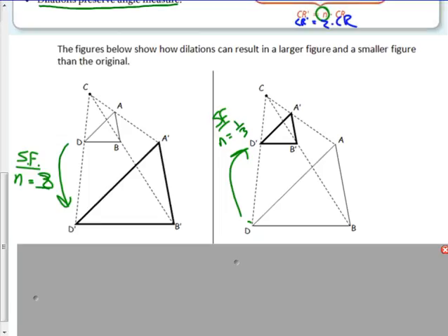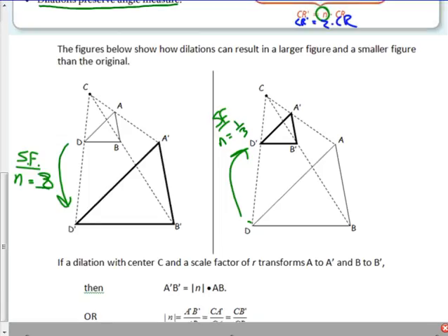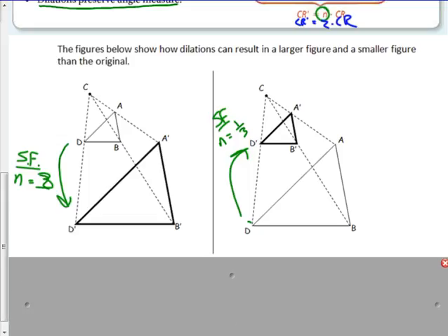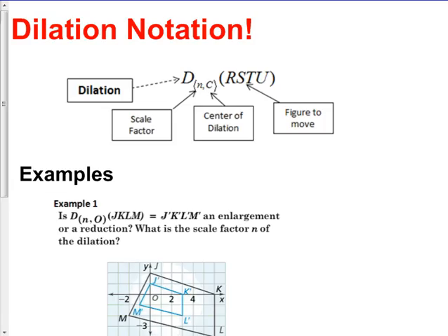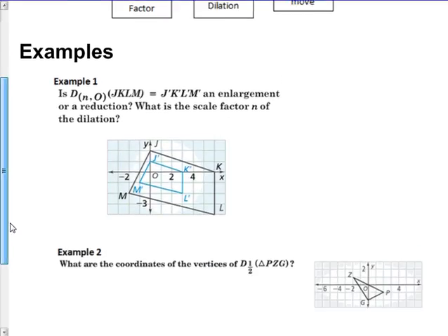All right. Let's do some examples. So, dilation notation looks like this. It's consistent with the rest of the notation that we're doing, only we're using a D for dilation. The n is the scale factor, like we said. The C is the center of dilation. So whatever is after that will be what you're dilating about. Most often when we're dealing with a graph, we're going to dilate around the origin, so we'll say O for origin. And then again, the figure is at the end, in the angle brackets. An example of that would look like this.